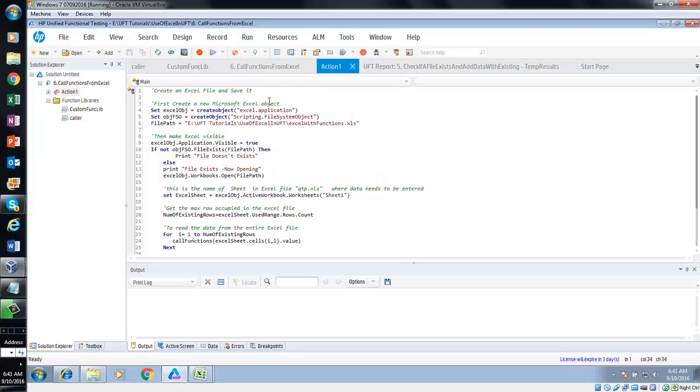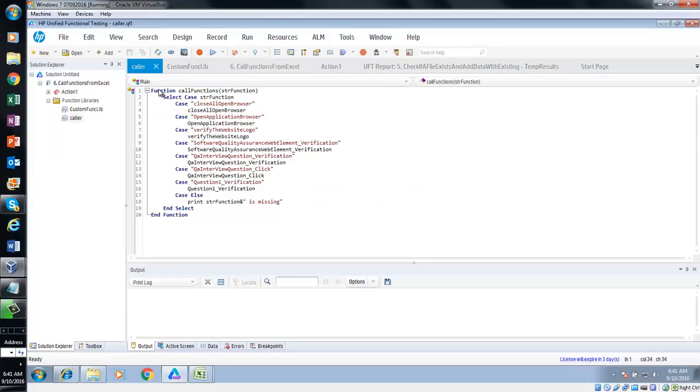When we are calling functions one by one, first it is going to this call functions here in this function, and from here there is a select case. Can you see, it is deciding on that str function name. If you remember select case that we discussed when we learned if else, the alternate of if else is select case.